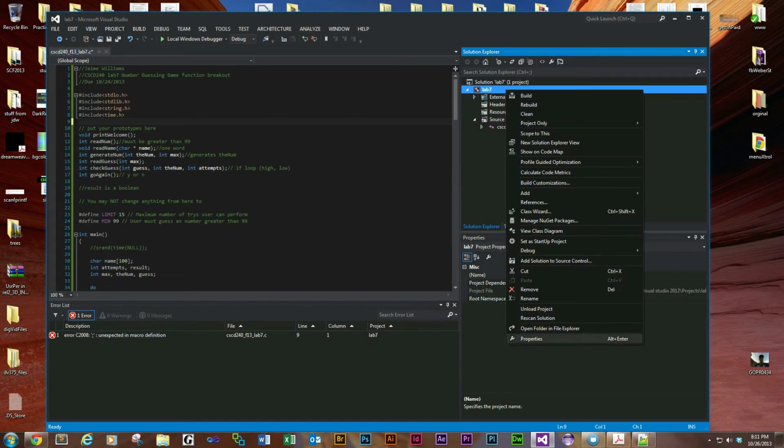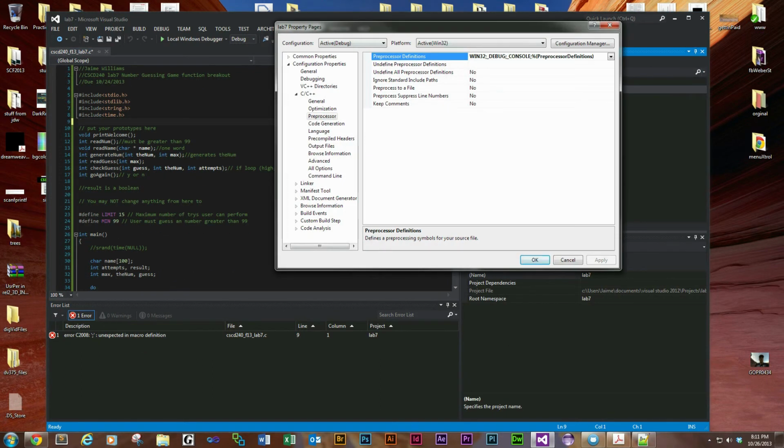Click on Lab 7, Properties, go up here. We'll go right before this percent sign, after the semicolon, and type underscore CRT underscore SECURE underscore NO underscore WARNINGS, and a semicolon.